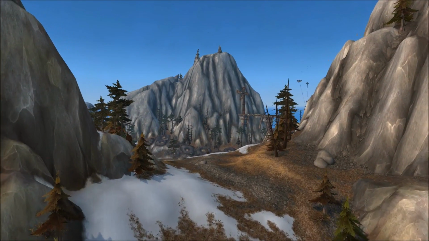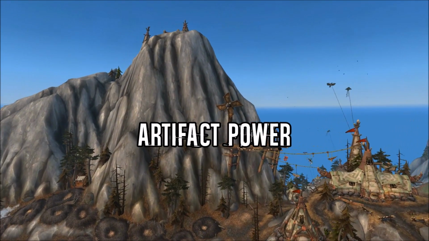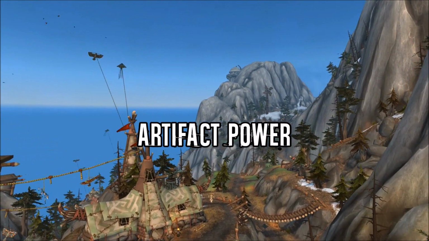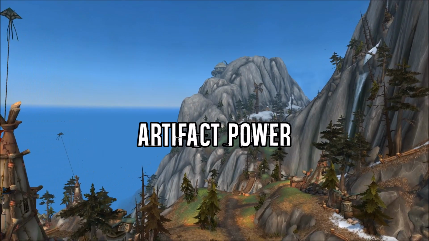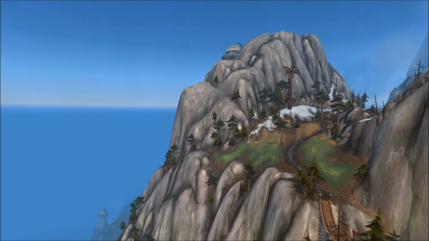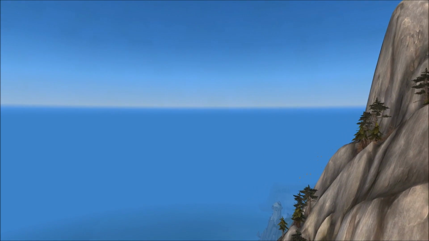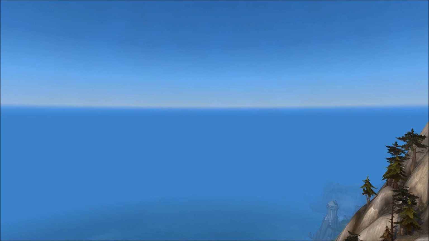So let's go to the topic of this video slash guide: Artifact power. I'm going to show you guys how to use it and how to obtain it. Just a thing, I'm normally playing on my paladin on the beta, but it seems to be buggy or something like that. I can't log into it, so I'm using the hunter instead. So keep that in mind.